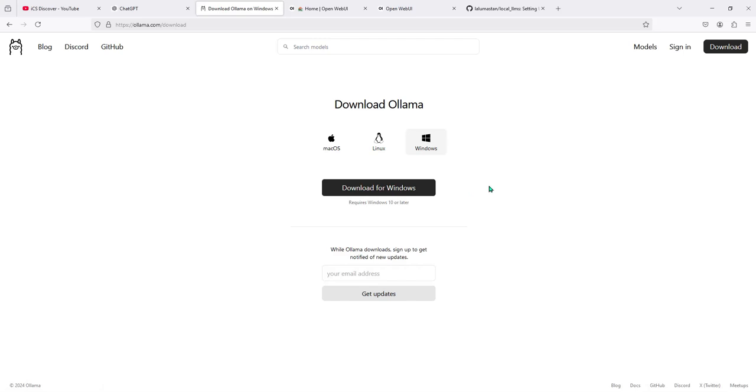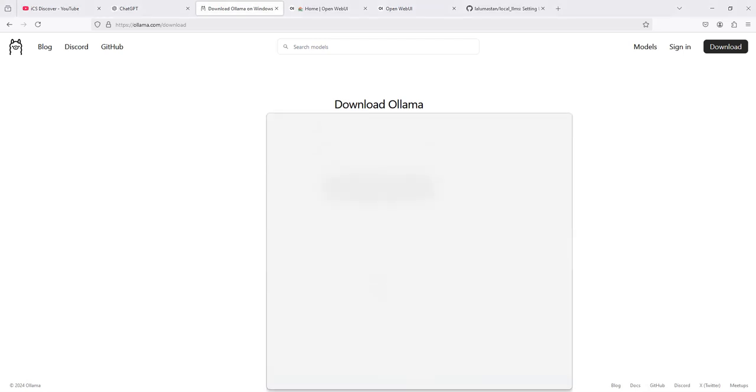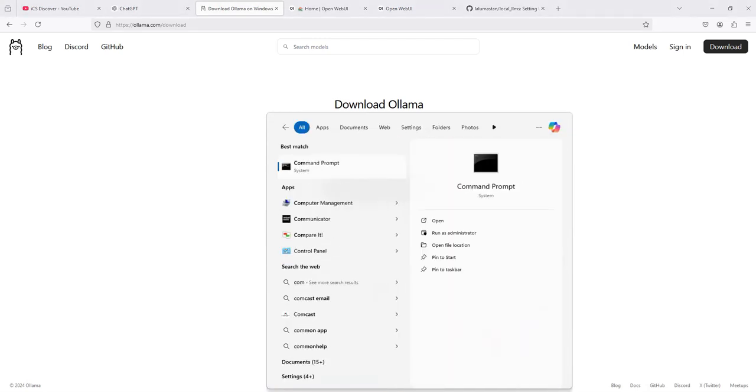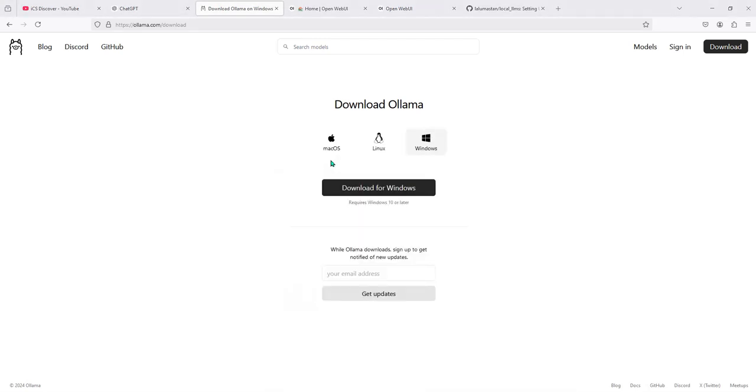So once you have it installed, you will see a little icon show up in the taskbar. It's going to look something like this, right? Which means that you have Ollama. The little Ollama icon tells you that you have Ollama installed. Once you have that installed, it doesn't matter, you can either use PowerShell or a command prompt. It doesn't have to be in administrator mode. You can just open a normal command prompt. So I'm just going to do that.